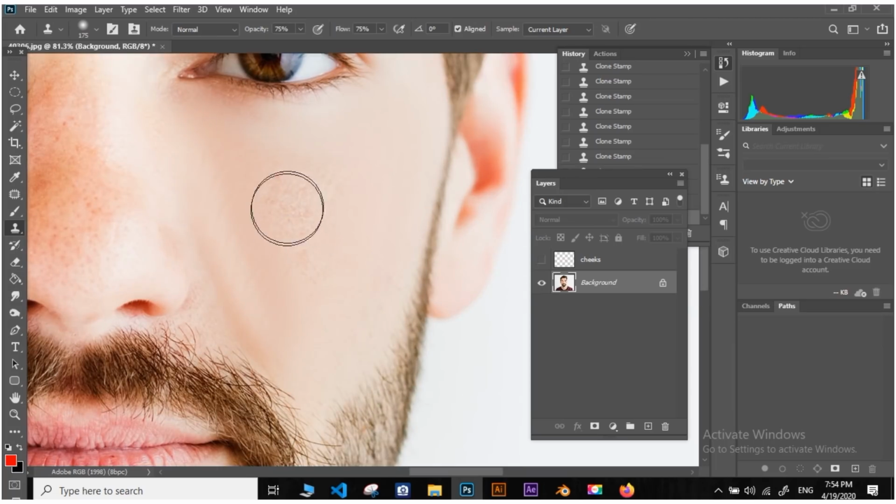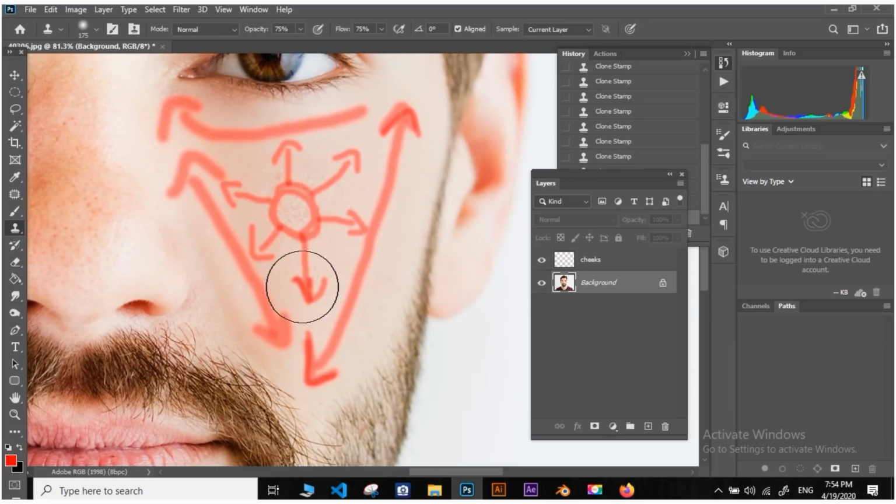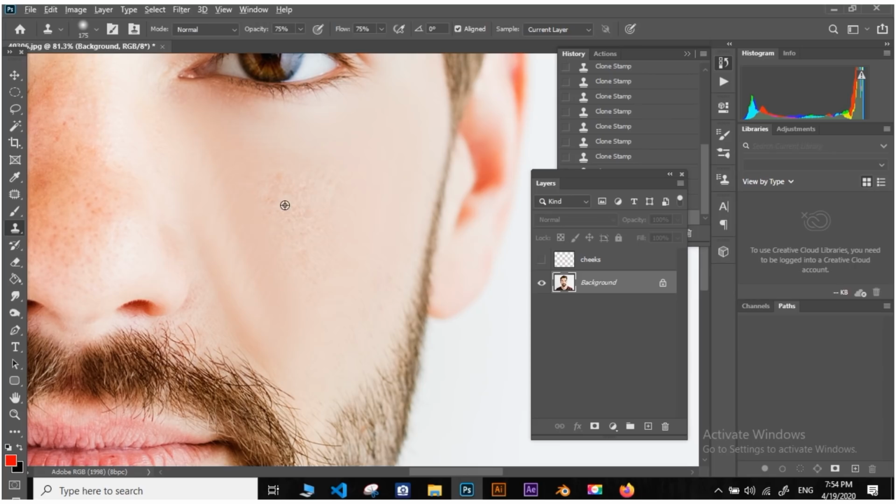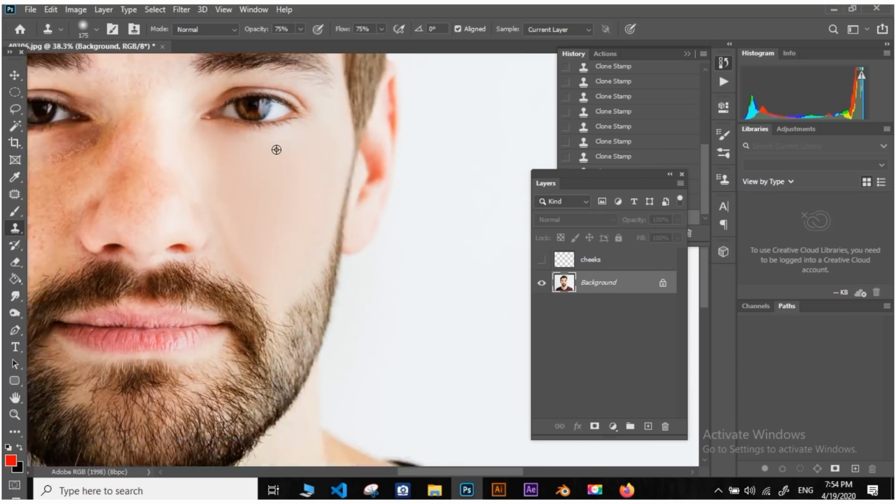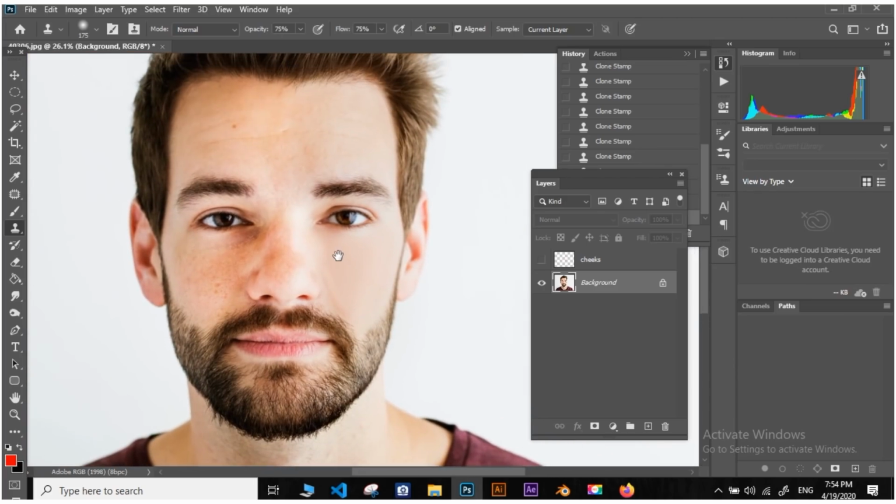Okay, so now from the middle to the outside. Okay, we finished the right cheek.